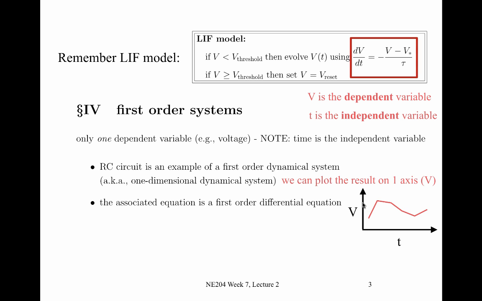So this first-order dynamical system, we'll sometimes loosely call a first-order differential equation. This differential equation defines our first-order dynamical system. When we're looking for a differential equation, we're looking for something like d by dt. So in this case, we have d voltage dt. This defines our differential equation, which describes how our dynamical system evolves in time. Now, in this course, we'll use the terms dynamical system and differential equation somewhat interchangeably. But with a differential equation, we're always looking for how something evolves or changes, in this case, as a function of time.